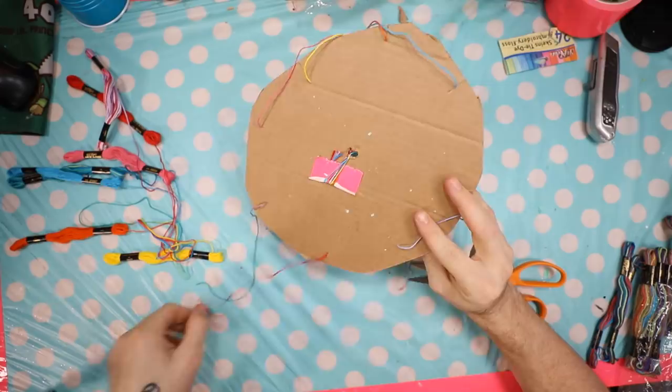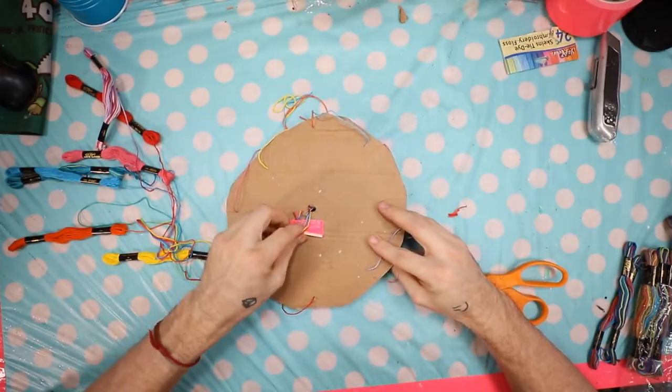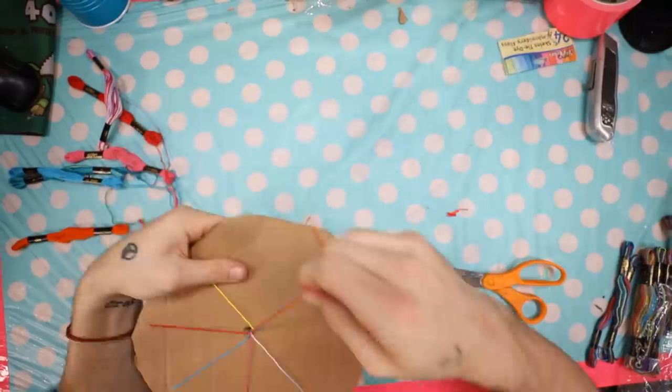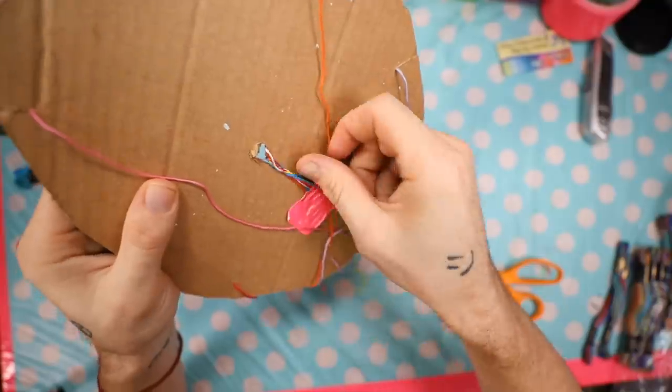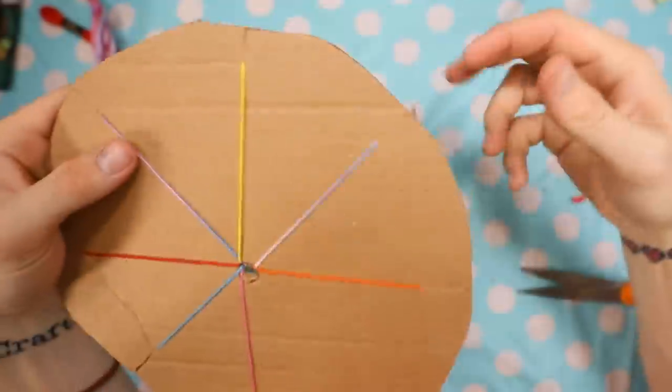Boop, boop, boop, boop, boop. Okay, looks like I gotta pull this over a little bit. Boop, boop, boop. So this is what it's looking like so far on the bottom. I'm feeling like I didn't quite do this right. Well, better keep going.